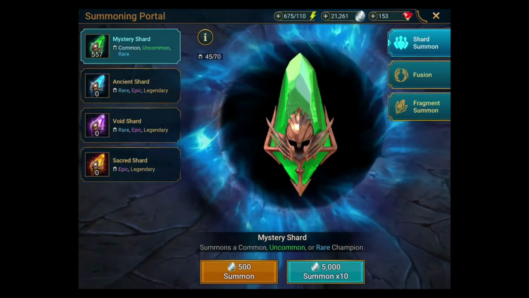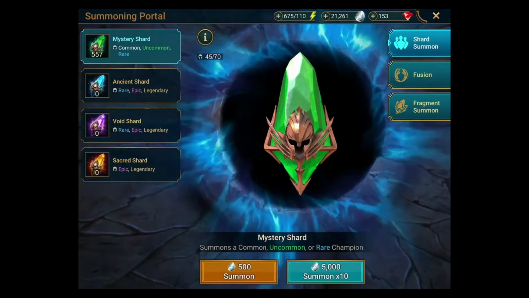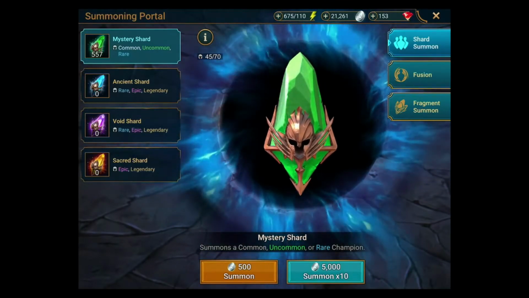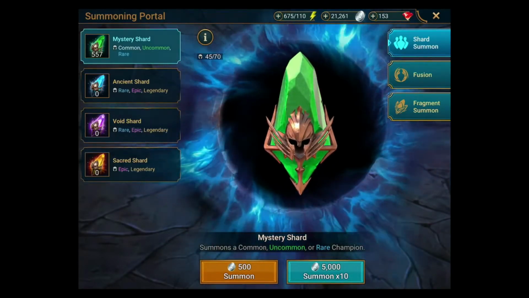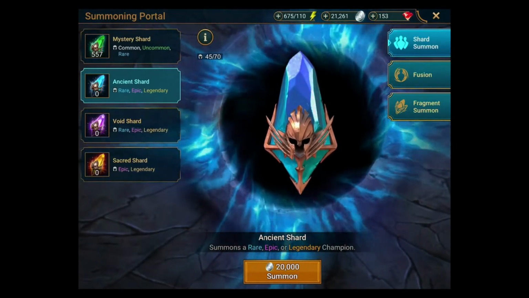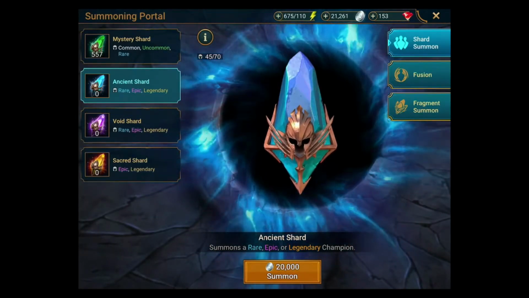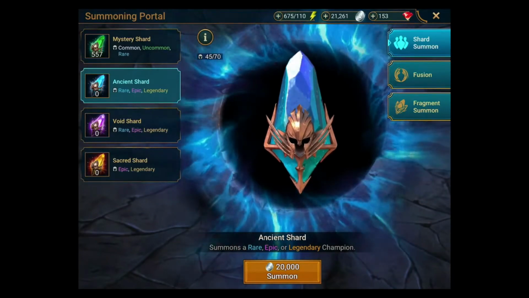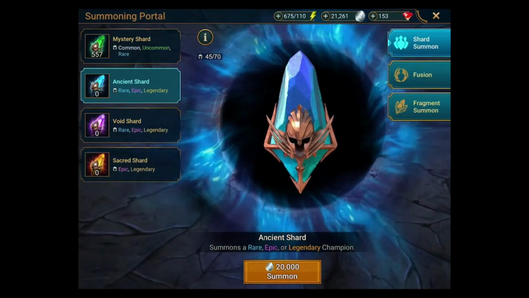To summon a character from a regular mystery shard, it costs 500 silver. Not a steep price at all. And you can get up to a level 2-star character from that, I believe. Then you've got the ancient shards. You're going to have a chance to do rare, epic, and legendary out of these shards. As you can see, it costs 20,000 silver to break one of those open and summon the champion. So that's one hell of a jump. You do not get these nearly as often.